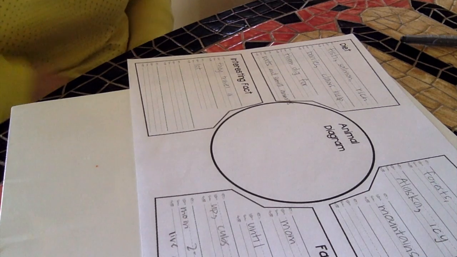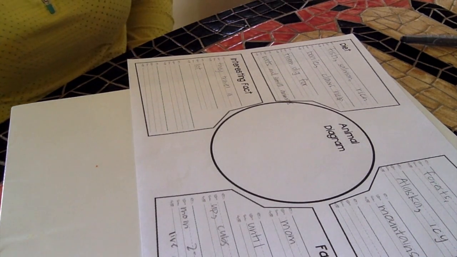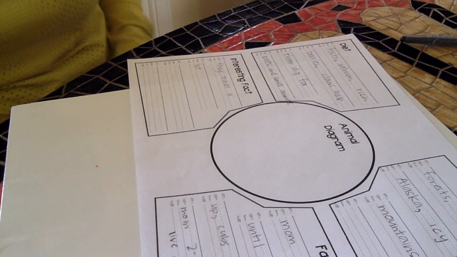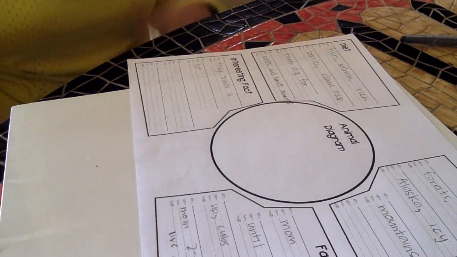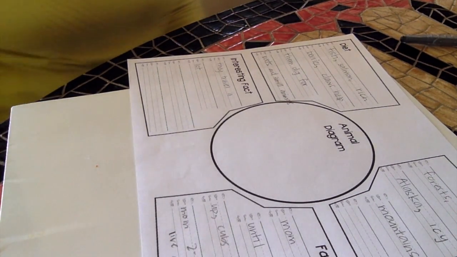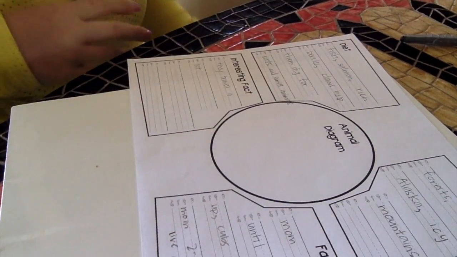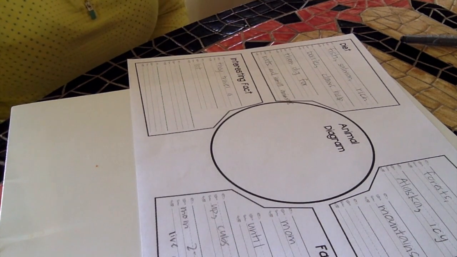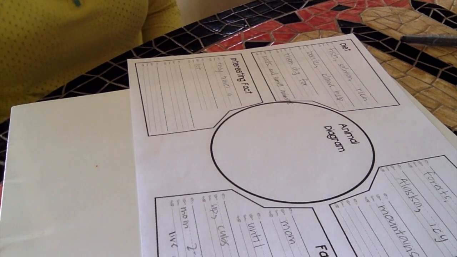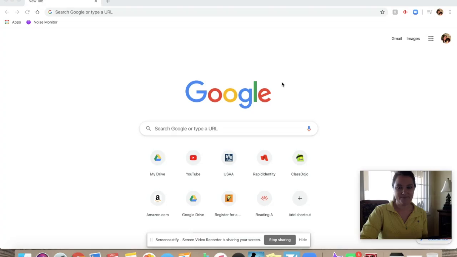And now I am ready to do my last thing before I dive into writing my interesting fact page and finishing with a conclusion sentence. This is one of my favorite parts of the whole writing process, so I always save the animal diagram for last. If you would like to watch this video and do it any other time in your writing, that's totally fine. It's going to go in my organizer right here so that then I can make it into a page for my book. So I have to do a little bit more research before I can draw this animal diagram and finish this book up.